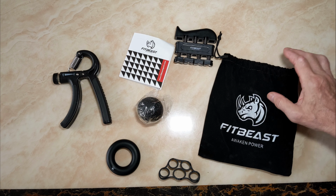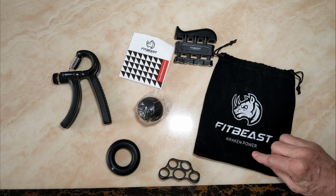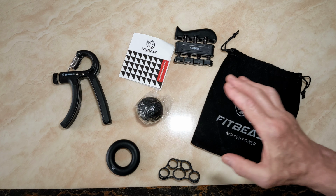Well, it's quite a comprehensive kit. It comes with this carry case here, with the writing on the front, FITBEAST, awaken the power. I don't know why I added a 'the' there. Awaken power, there we are. So what have we got in the kit?